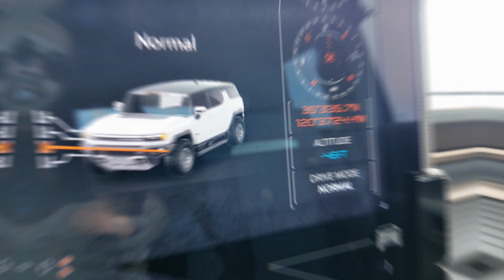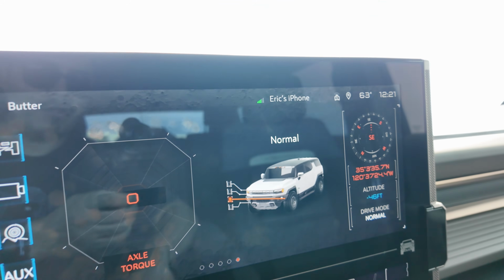So what I'm gonna do is I'm gonna jump into the Hummer. I'm gonna go into off-road mode. I just kind of want to see how that feels, and then make my determination whether or not I want to be in off-road mode or if I want to be in normal mode. Because like I said, I just felt like the tires weren't getting enough power from the Hummer, and there wasn't enough power generated to get me unstuck. But like I said, I mean, the Hummer has power. We all know it has power. So I was originally thinking, well, maybe it's just the weight of the Hummer, but I don't think it was that.